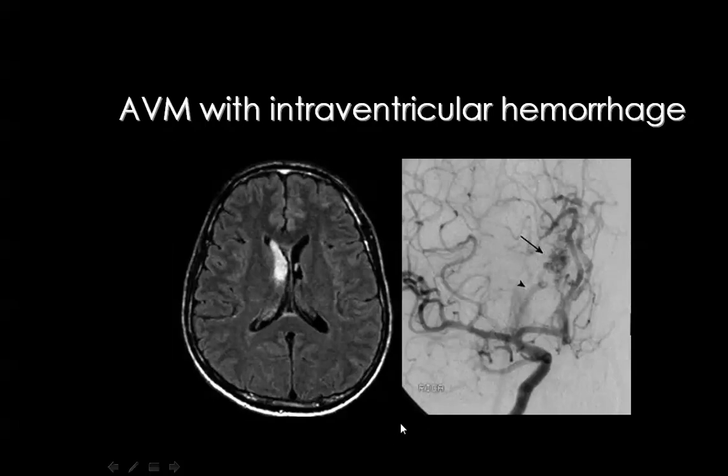And this is a rare cause of an intraventricular bleeding, which is an arteriovenous malformation in the wall of the ventricle that has bled inside the ventricle itself. The two most common causes of intraventricular bleeding are the intracerebral hematoma rupturing inside the ventricle and the subarachnoid hemorrhage. But this relatively uncommon cause, an arteriovenous malformation, as seen in this DSA selective angiogram, has ruptured inside the ventricle, as you can see.